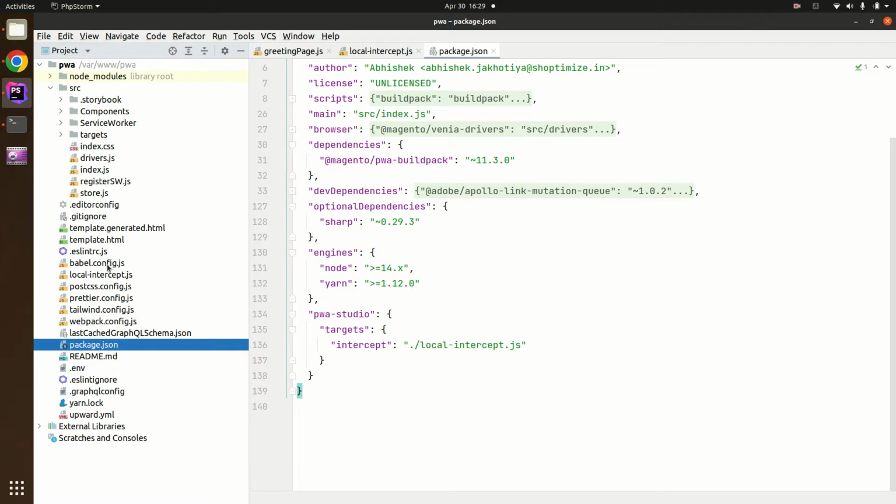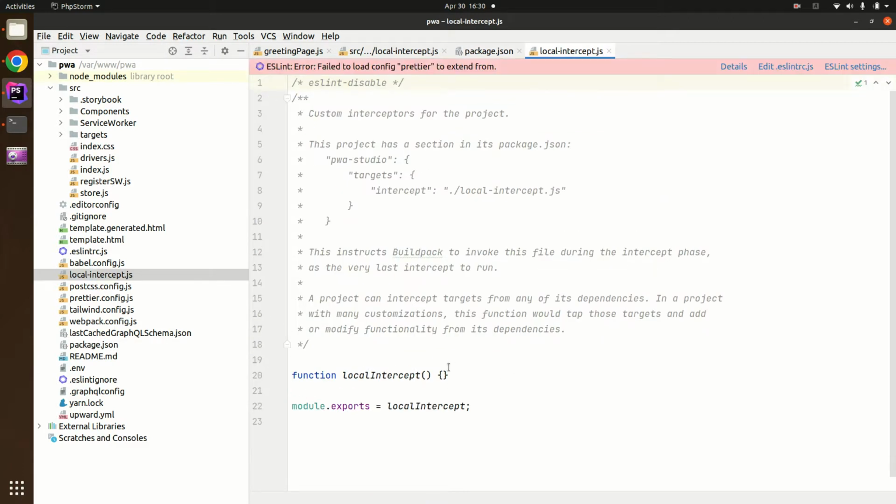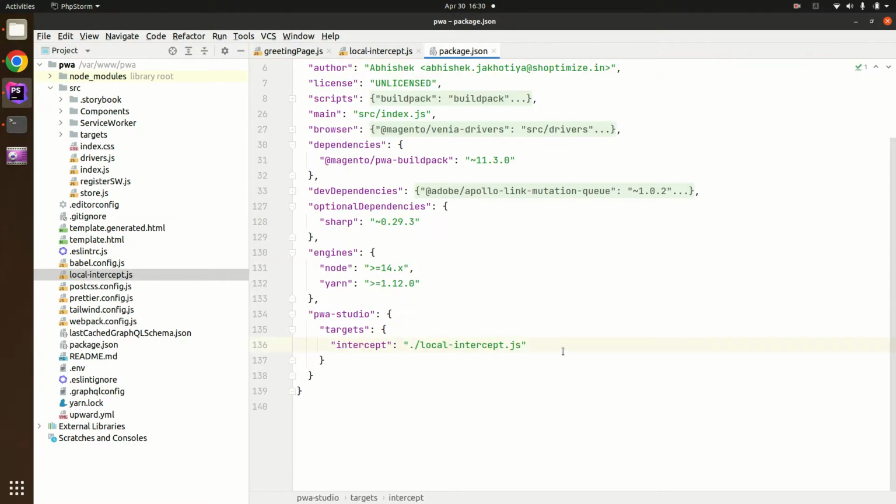No, we don't. So we'll just say src. No, no. There's already a file called local intercept.js here. It doesn't seem to do anything at all. But let's not. Actually, you know what?